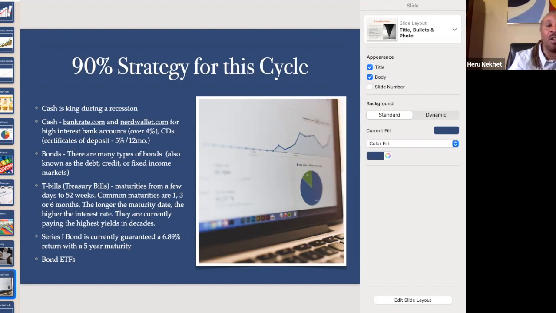So if we know that the inflation rate usually is under 4%, right? We said over the last 20 years it was about 2.7%. Right now it's not beating the inflation rate because inflation is extremely high. But we know the target is 2%, then we know this is a decent place to store some cash, right? And mitigate the losses.